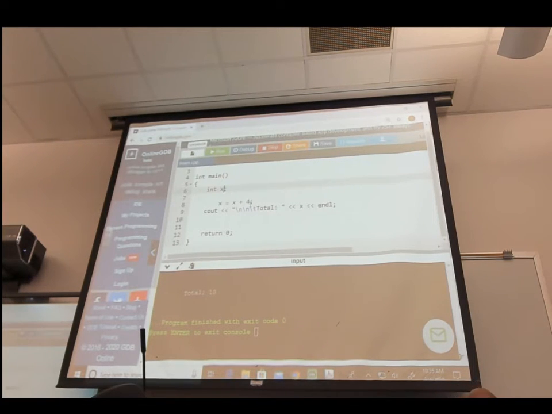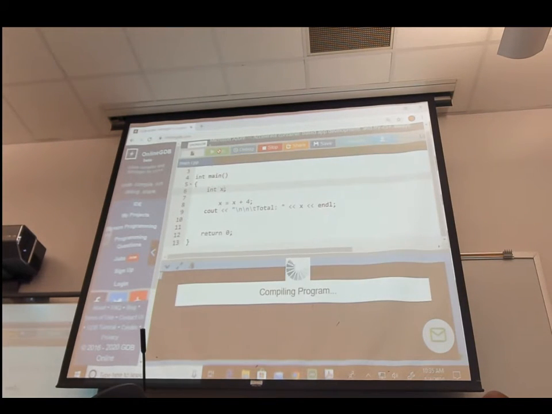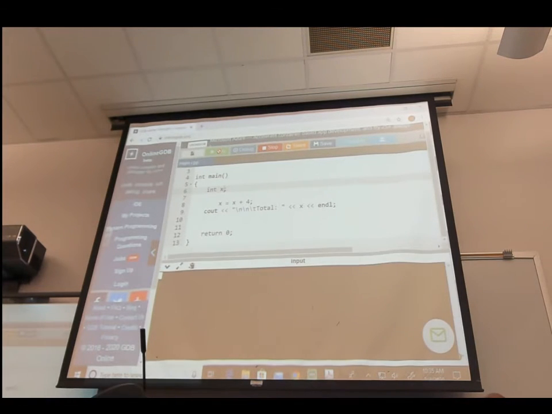All right? Now, this compiler may not give it to you, but the more advanced compilers will give you that error. So whenever you have the expression, the variable on both sides of the equal sign, it will not solve it. That's not right. Don't try to do this. Because if I go into Visual Studio, you're going to get an error. This is a somewhat watered down compiler, all right?